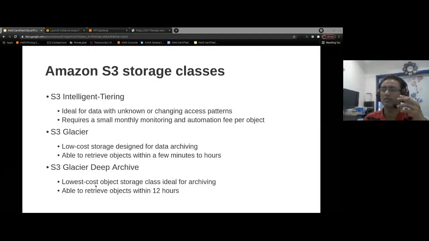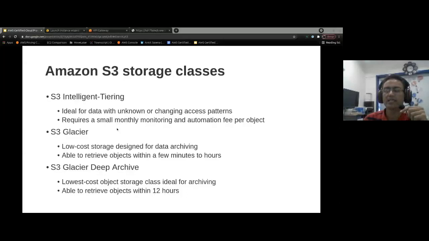In continuation to that, there is S3 intelligent tiering. Intelligent tiering means I don't know what my patterns would be, how frequently I am going to access the data. If those are the unknowns, then you can opt for this kind of storage class.